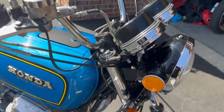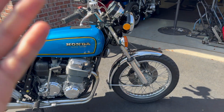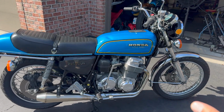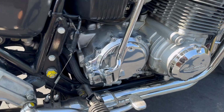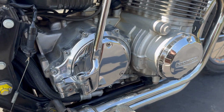One thing I did notice is someone has messed around with the wiring up here, as it is a little out of place from normal. But let's just take a step back and let me tell you a little bit of what we've done since I've owned it. First things first, I have polished-ish, I've put, I don't know, 5 hours of time into polishing the covers.